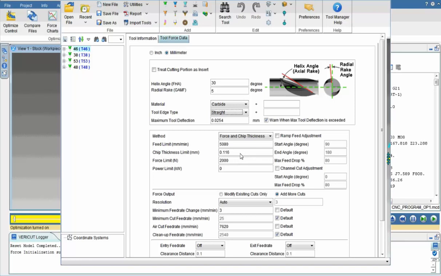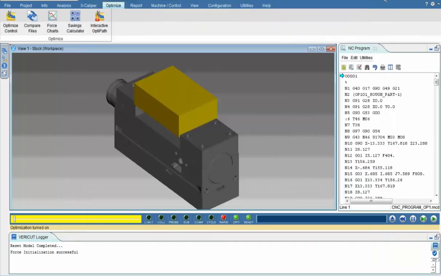Minimum feed rate changes. Harder materials versus soft materials would determine whether you want to jump at a 5/1000th increment or maybe a 1/1000th feed rate increment, just a 1 inch per minute feed rate. It just depends on what type of material you're cutting and how fast you want to go when you're actually cutting here. Both OptiPath and Force optimize air cuts as well as cutting the part. So I've got OptiPath turned on for Force, and I cut this.